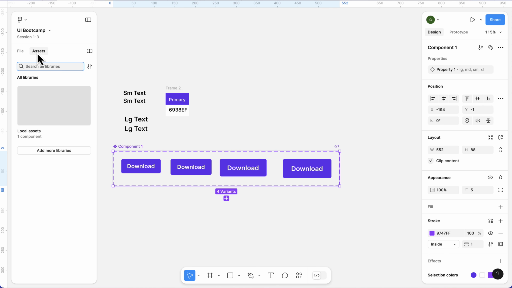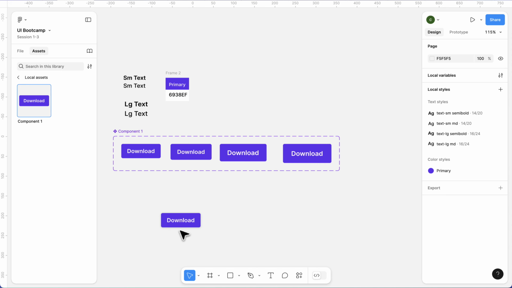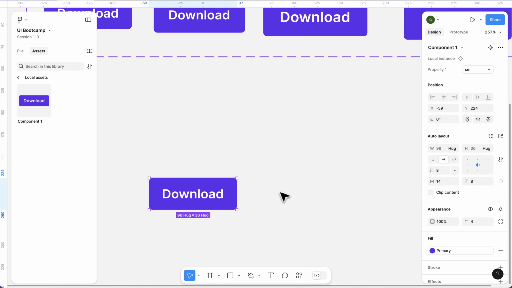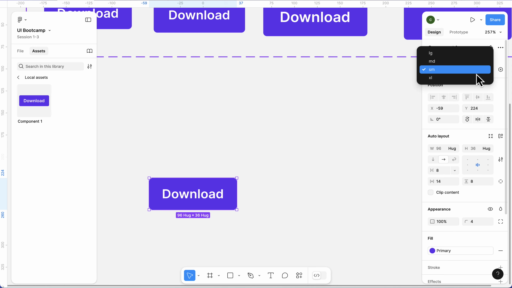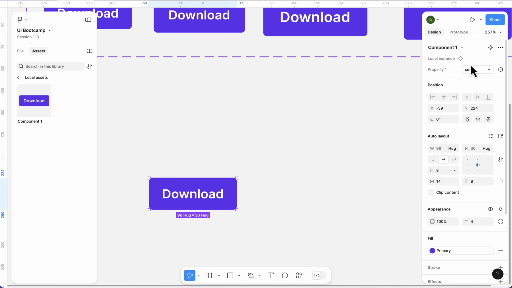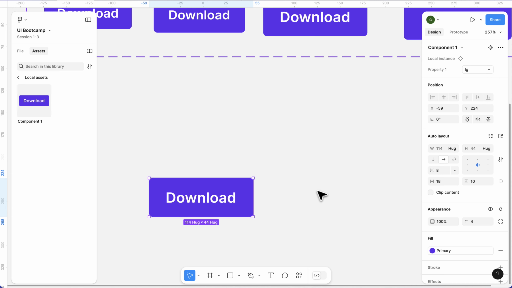We can go to assets and you see we have our local components files. So we're going to select this. Once you do that, you can now drag one of this button here to this. But the advantage now is, let's say I need a large button. All I need to do is to select this and use the extra large. You see, it's going to increase the size. If I need a small button, I'll just select the SM. Medium, we can select this, and then the LG, we can as well select this.